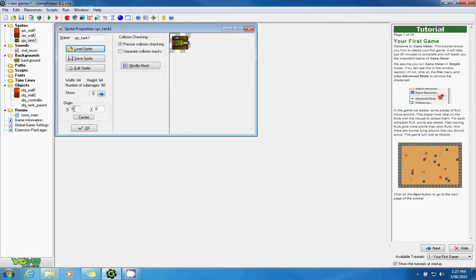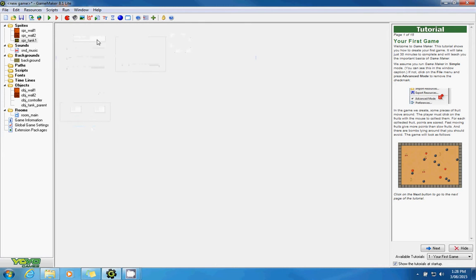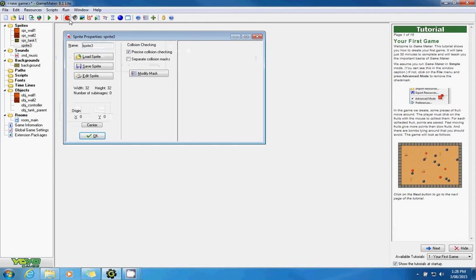We're going to set the origin from 0 to center. And we're also going to tick the box separate collision masks. Click OK.